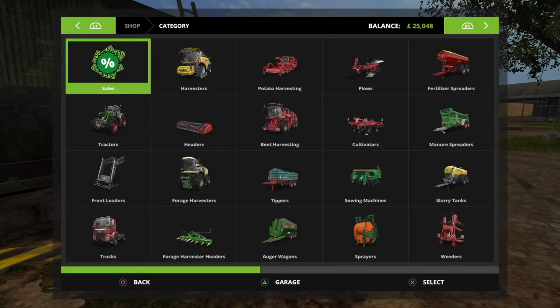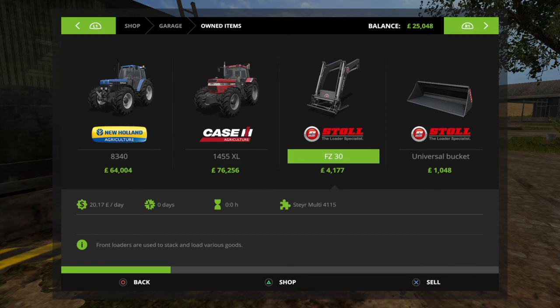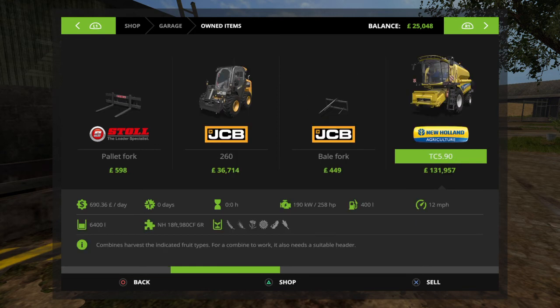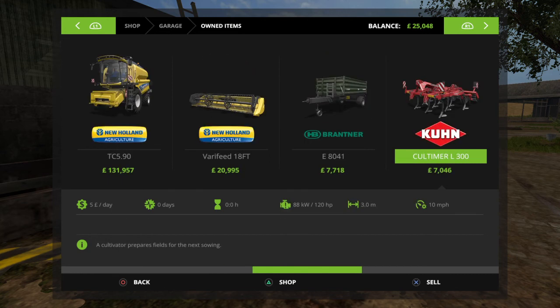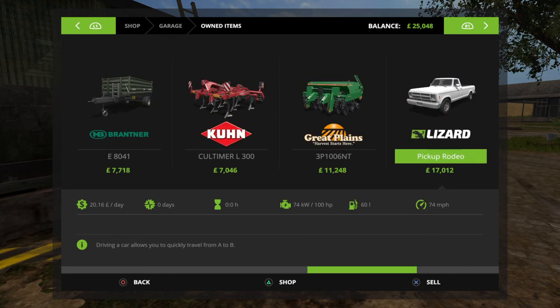I think first things first, what I'll do, guys, I will show you the starting equipment. So we start with the New Holland. We start with the Case. We've got the front loader with the bucket and the pallet forks. We've got the little JCB skid steer. We start out with the TC590 New Holland combine with the 18-foot Vari-Feed header. We start out with a little Brantner trailer, the little Kuhn cultivator, and the Great Plains little tiny seeder, and obviously the in-stock Lizard pickup.